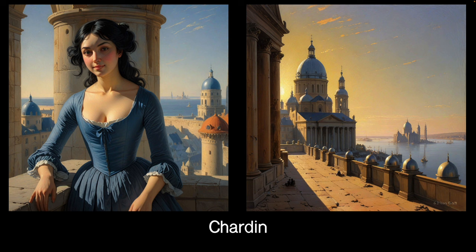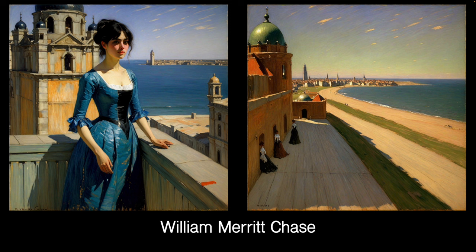We have Chardin — Jean-Baptiste Chardin — who did mostly still lives. This isn't really like Chardin. It's a nice LoRA, but not like Chardin. He's from around 1723, did a lot of pastels and very beautiful still lives. But nonetheless the results put through ComfyUI have a rather nice feel.